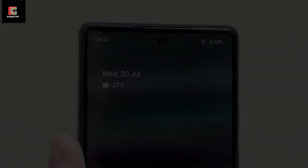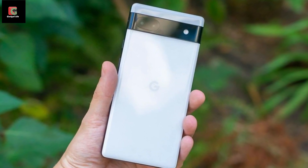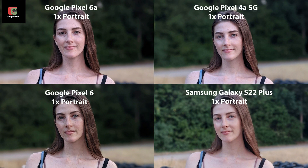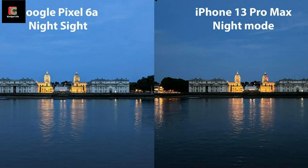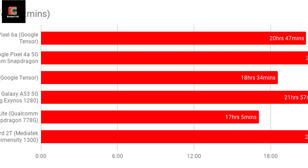The issue, however, is that the Pixel 6 is nine months old by this point, with the Pixel 7 on the way, and it now costs considerably less than it did at launch. At the time of writing this review, the Pixel 6 is on offer for just £450 — only a temporary deal, but savvy shoppers can scoop up a flagship-level Pixel with a larger 90Hz display, 8GB of RAM, and a superior 50MP main camera for just a little more. The Pixel 6a also faces competition from the Xiaomi 12 Lite at £332, the Samsung Galaxy A53 5G at £399, the OnePlus Nord 2T 5G at £369, and the Nothing Phone (1) at the same price.